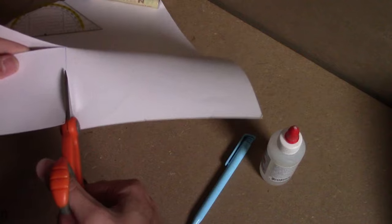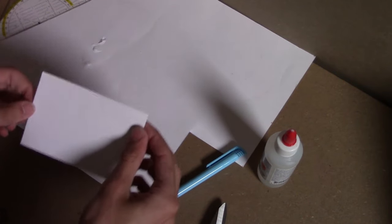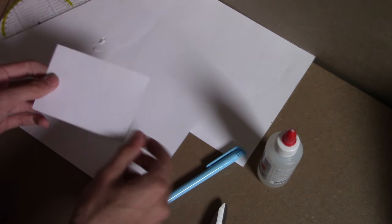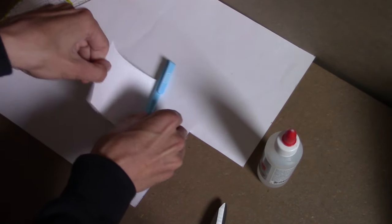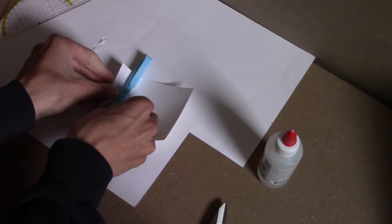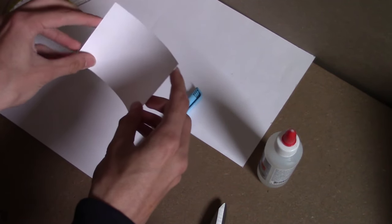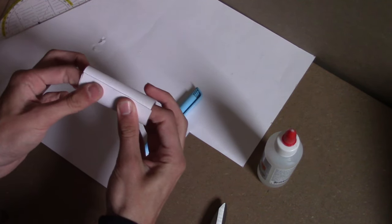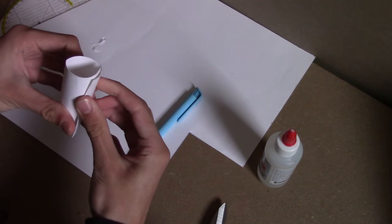It's a lot harder to make things when you also need to keep them in the field of view of the camera. But right now we've got this piece of paper right here. What we need to do is turn this into the fuselage of the actual Space Shuttle. So first of all we're just going to bend it a little bit — I'll just use the pen for doing that. Bend it more and more, and now we're going to roll it like this. And that will then be the fuselage of the Space Shuttle.